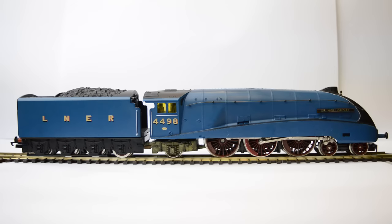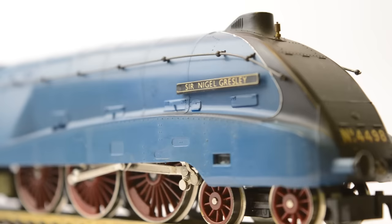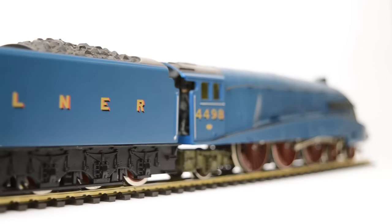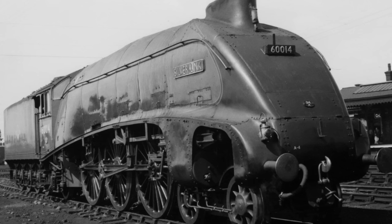Before I start the review, as always, I'm going to give you a little bit of information about these locos, because they really are very interesting, and I suppose they could be considered Britain's favourite steam locomotives. Somewhat controversially, but you know. Anyway, these were produced between 1935 and 1938, 35 of them, designed of course by Sir Nigel Gresley, which funnily enough is the name of this loco, as we've already mentioned. The first of which was Silver Link, which we've probably seen. I think it was painted silver as well, wasn't it? Very unusual looking, but it was the first one to be steamed up and the first one to be run.